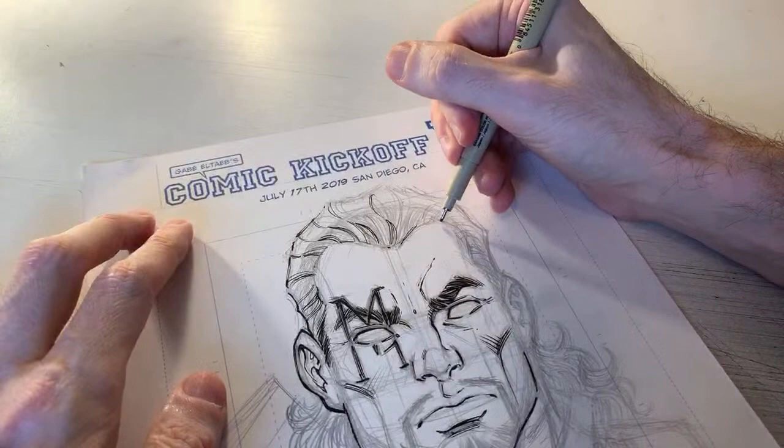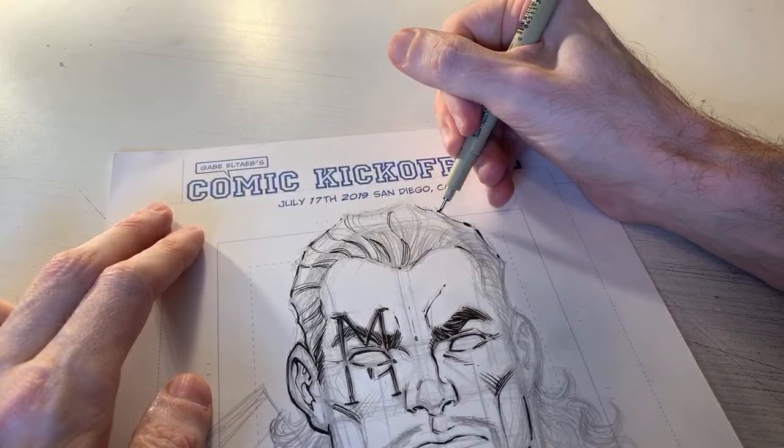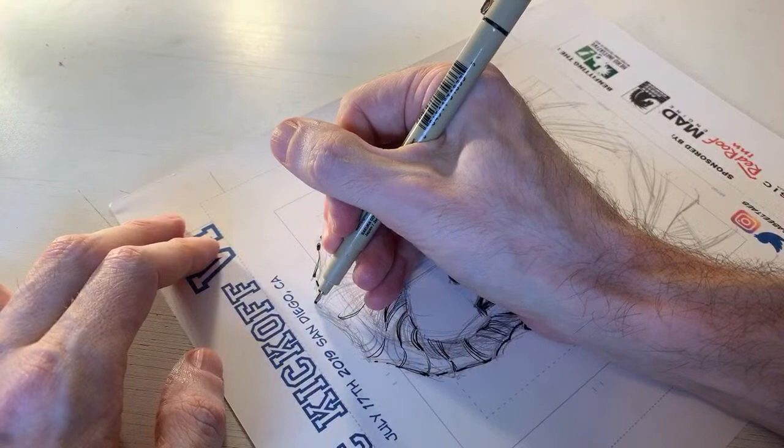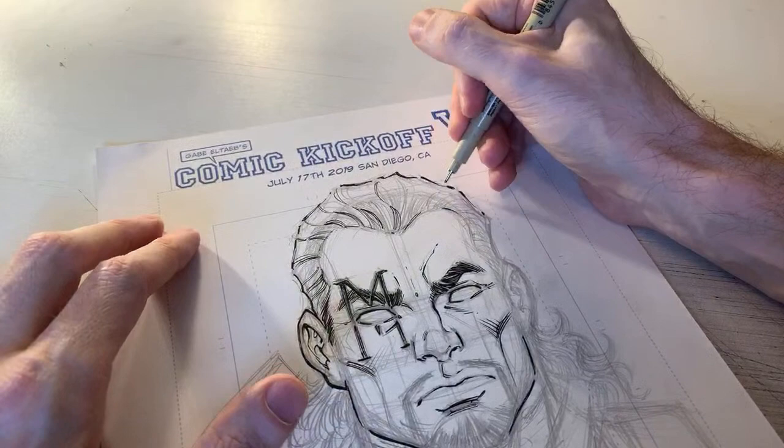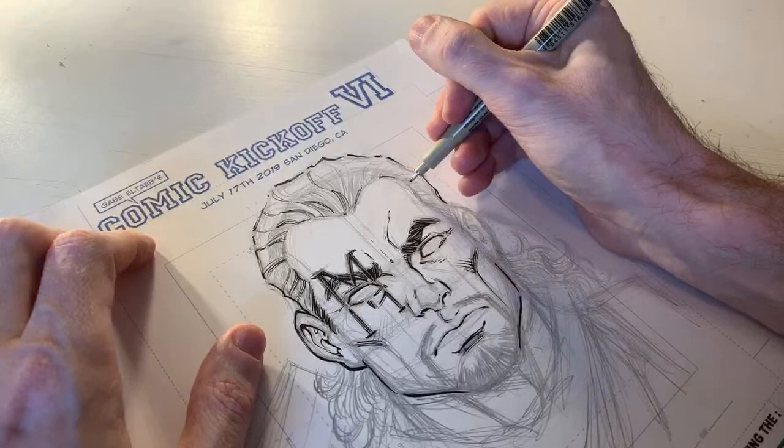According to the reference I was double-checking earlier today, I want to make sure I got as many details right. So right now I'm drawing this all from memory. I read a lot of comics with Bishop in it, but he's changed his costume quite a bit, so I wanted to go for that classic look, and I wanted to double check.